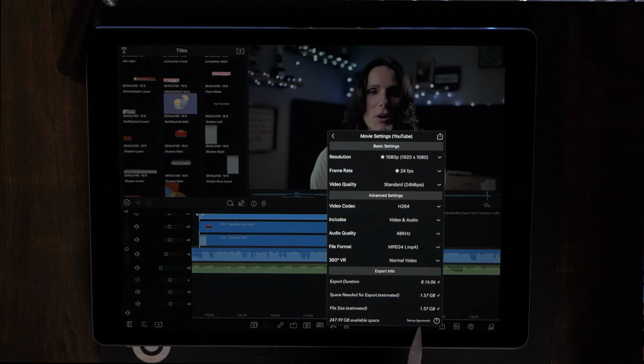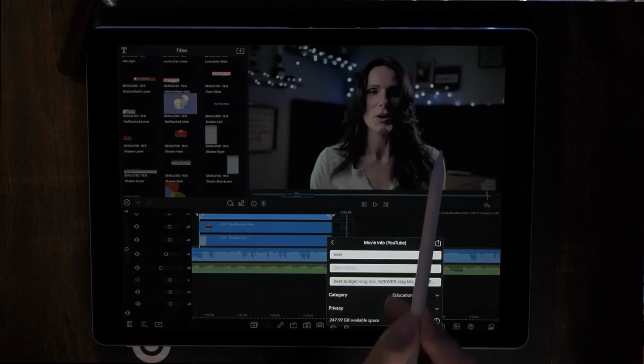And it's going to show you your channel down here. So let's say you have a few different channels or you've never done it before. It's going to have you sign into YouTube through Google. So it's going to ask you if it can have your permission to do so. Allow it permission. This way, it's a really easy and seamless way to upload your videos to YouTube. So hit the upload button again, the share button.